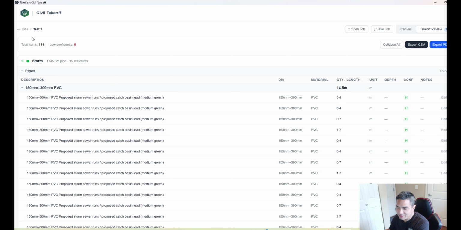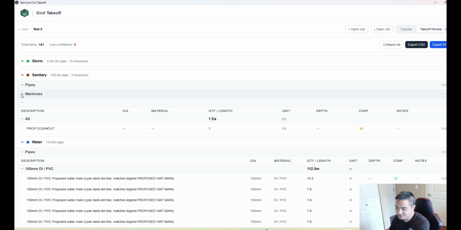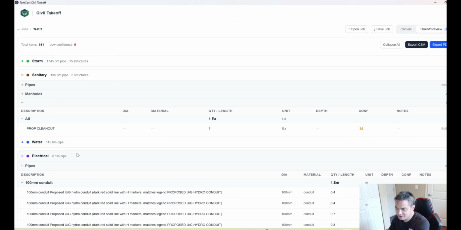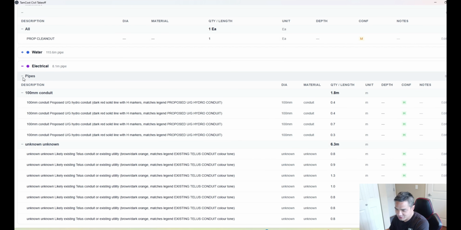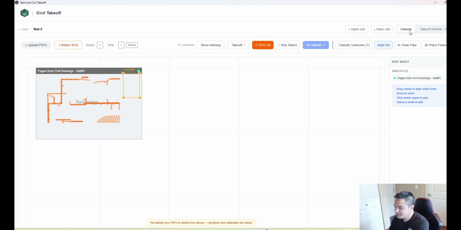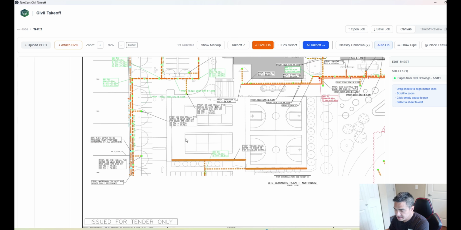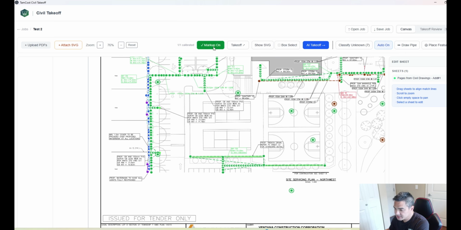But it did pick up 141 items, which means it's picking up all those little small lines, which is not good. And somehow it picked up some electrical lines, which is incorrect. So I'm going to go back to the canvas and turn off this and turn on that.